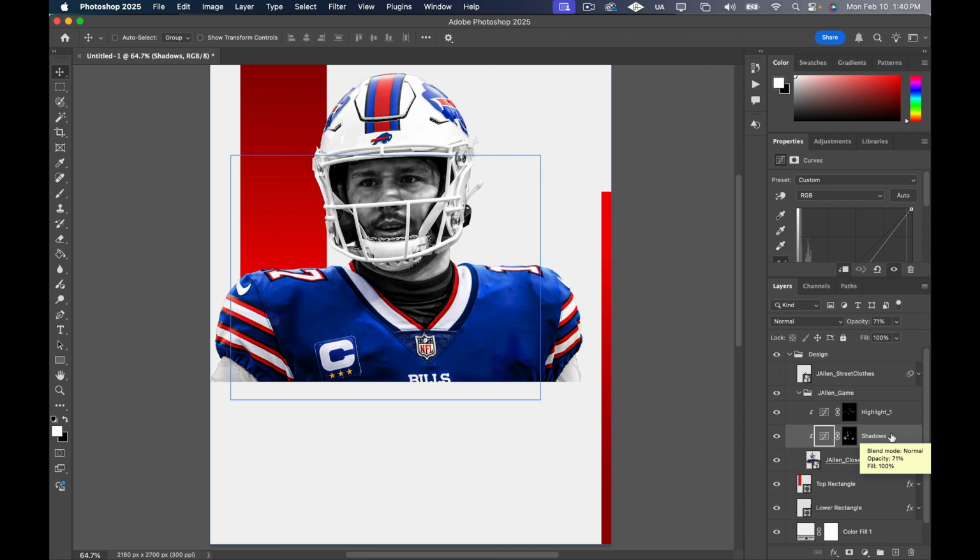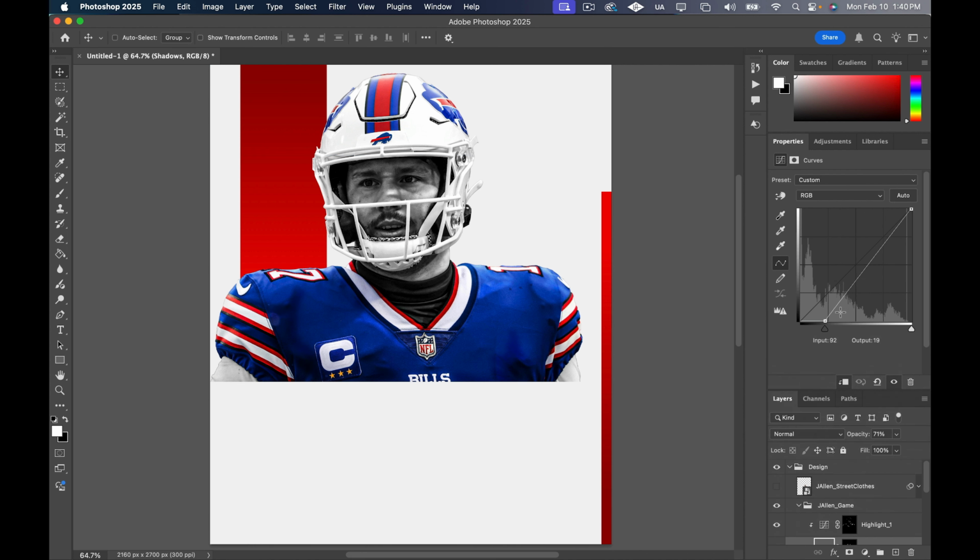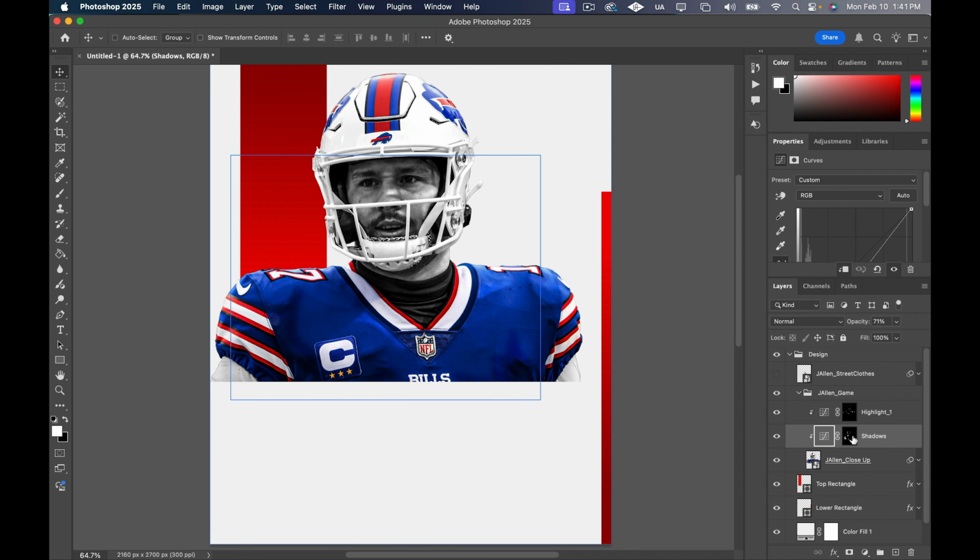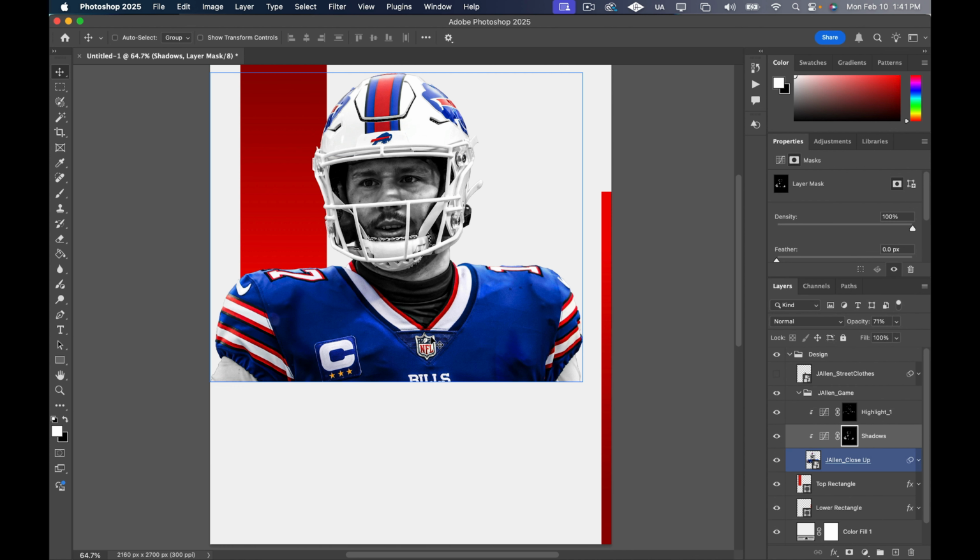Okay, so you basically want to make the same type of layer with the shadows. You would just make the curve darker instead of lighter. And then with your brush tool, you would invert the mask, and make sure you had the white selected and you're bringing it back out. It doesn't look like much, but when you have them together, it does really make the graphics stand out. And the shadows might even be a little strong, so I'm going to lower those.